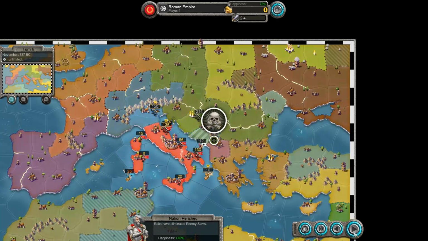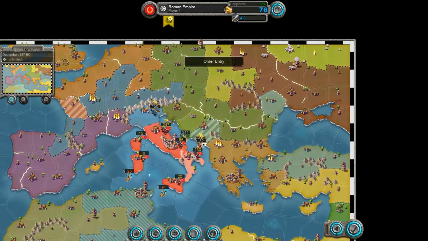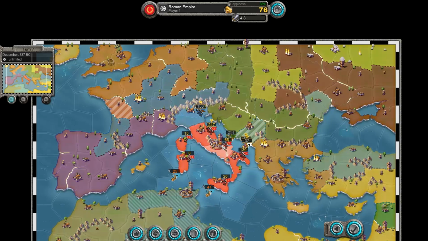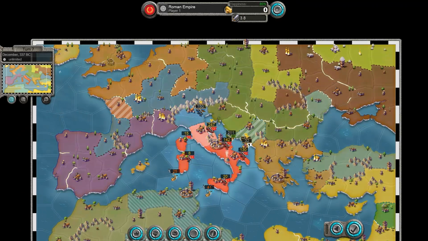Balts have eliminated enemy Slavs. Uh-oh. The Epirotes. That's who it was. The Epirotes have eliminated the Greeks. Oh, dear me. There's just so much going on over there. What's this? Next turn is tax season. Please adjust your taxes accordingly. Nah, I'm not going to touch my taxes. I feel like they're just fine the way they are. They were born that way, and I accept them.